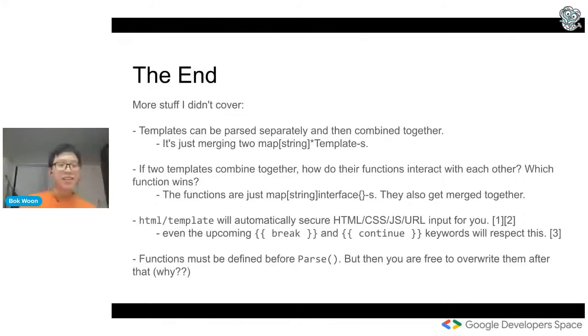Okay. So functions must be defined before you pass them. So if you pass some string that uses a function, it must be defined inside the template before you use it. However, once it's passed, you can overwrite it with any kind of function. So I don't really know why they have this restriction to begin with, if you can do this and then just unleash some weird stuff on it. Yeah. So that's all. That's the last slide.